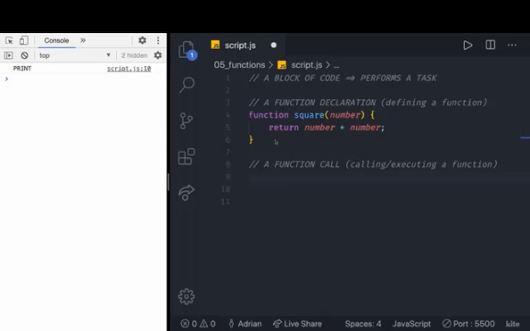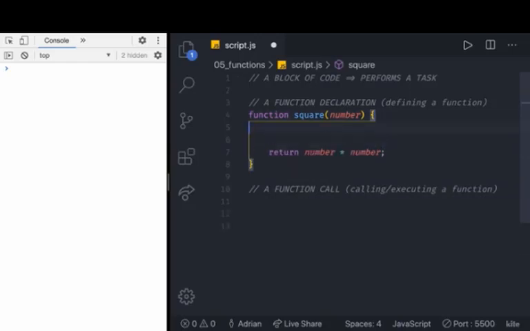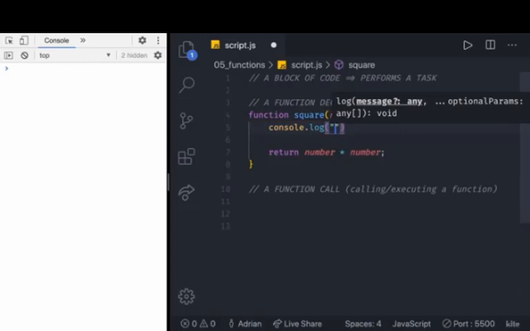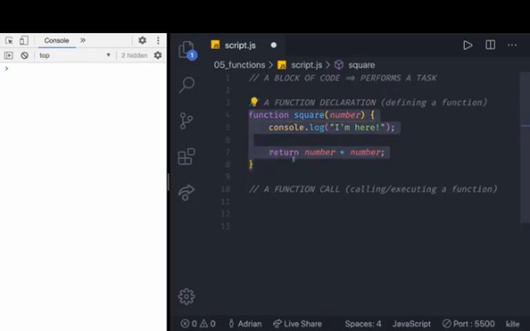That means that in here, when we created this function declaration, or when we defined a function, our code didn't do anything. If I save this, you can see we see nothing in the console. This code wasn't even executed. We can test that if we add a simple console log right there. Console log, and let's do I'm here. If we get this I'm here, that means that our JavaScript code was executed inside of here.